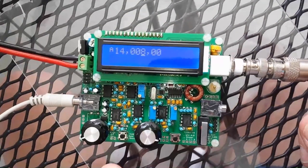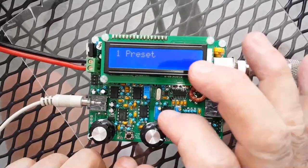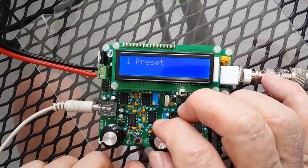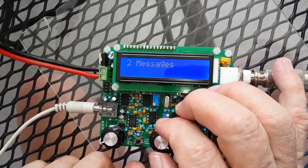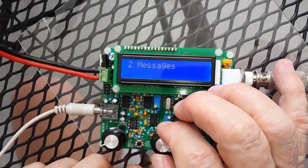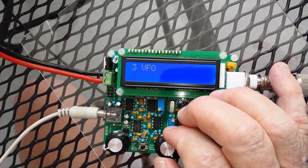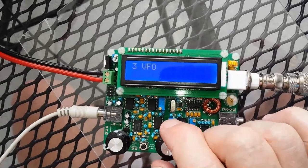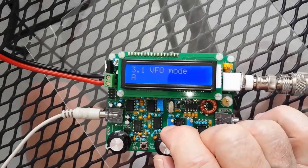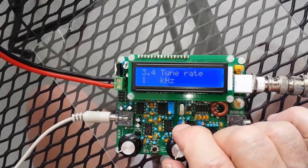Yeah, leave it on because I want to run through the menus. Okay. So. Messages, you can store messages like CW, like CQ, or whatever. It has split VFOs. Let me just go through those. Mode, we're on VFOA now, but it also has VFOB.